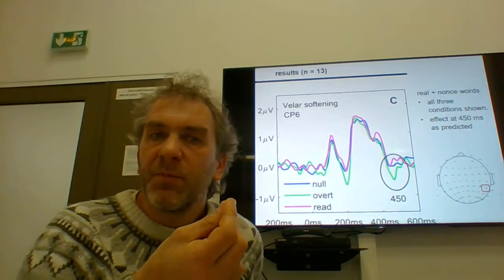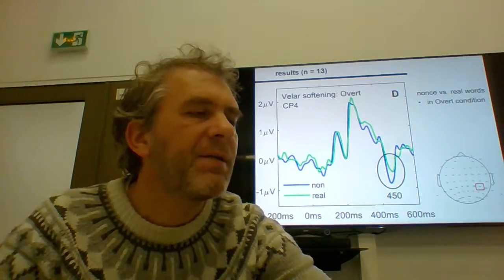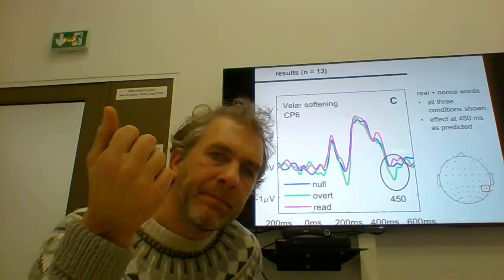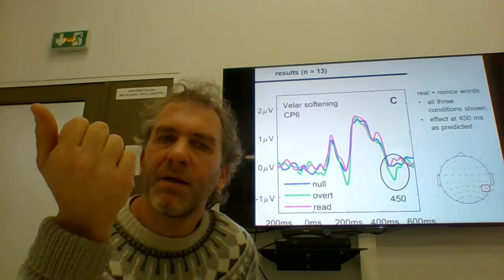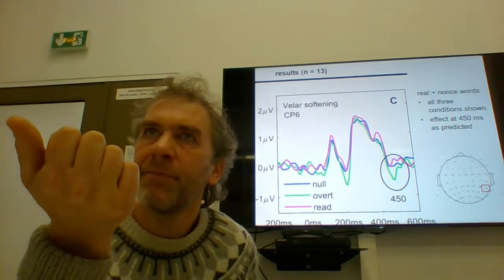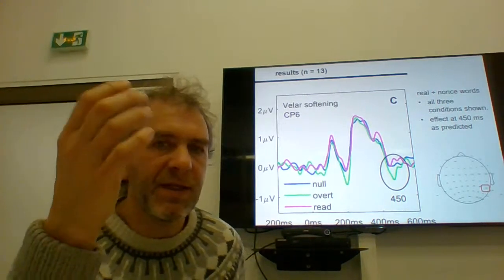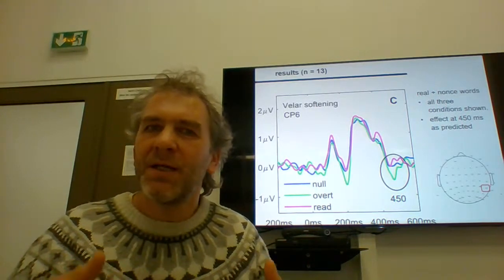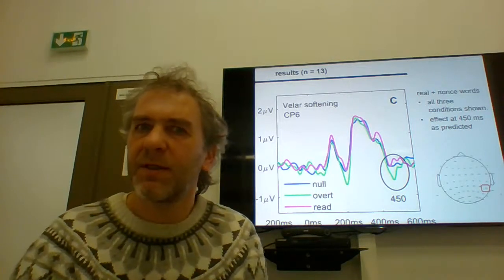So in principle, I say it now because the nonce words are still coming. It is not unexpected, or rather expected, that concatenation and phonological computation is not done in the same location in the brain. Okay, so that is no counterindication. You kind of expect that it's not the same module, if you want. It's not the same brain tissue, not the same circuit in the brain that does morphophonology and that does phonology. Okay, so.